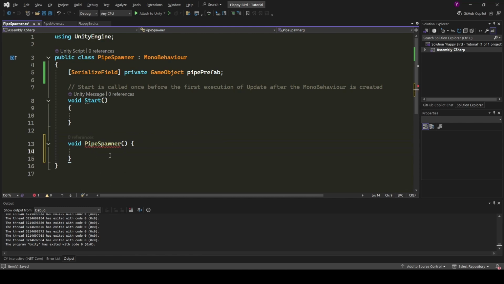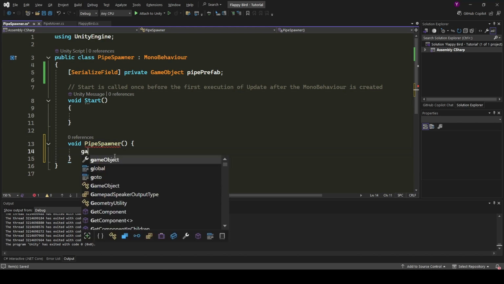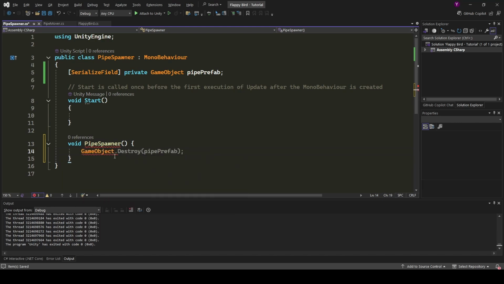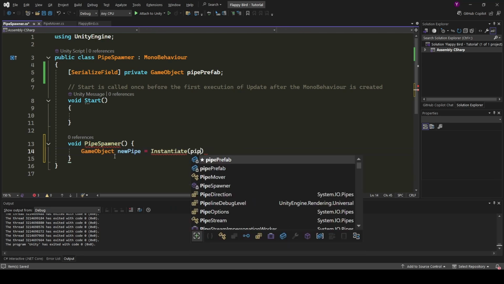Okay, in the spawn pipe method, we're going to instantiate a new game object. So we're basically cloning the game object. Let's call it new pipe equals Instantiate pipe prefab.